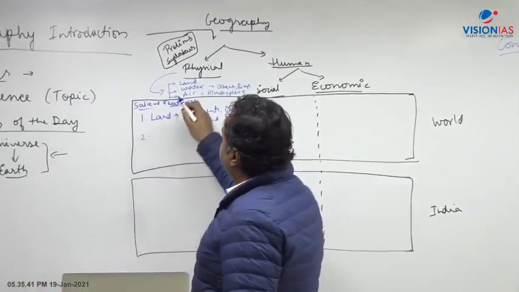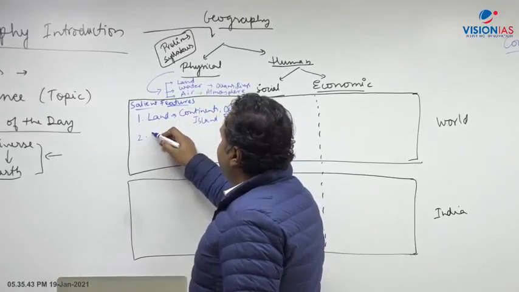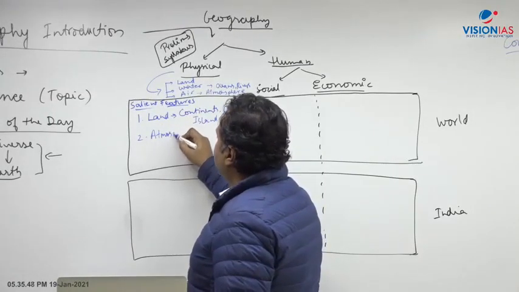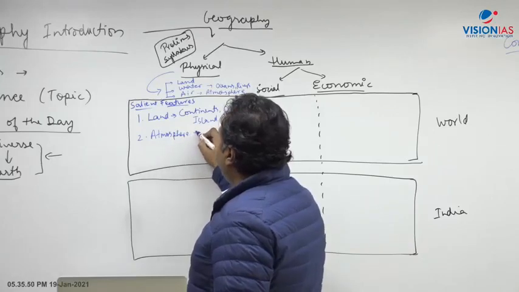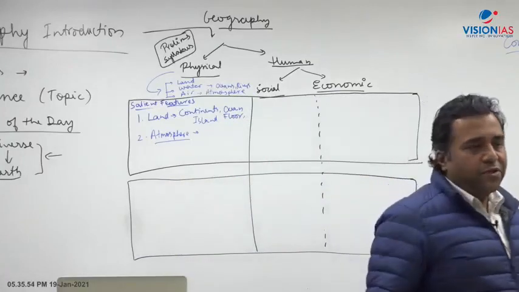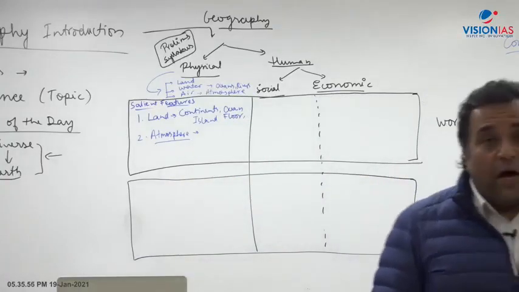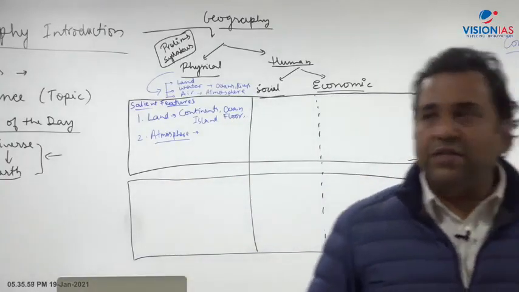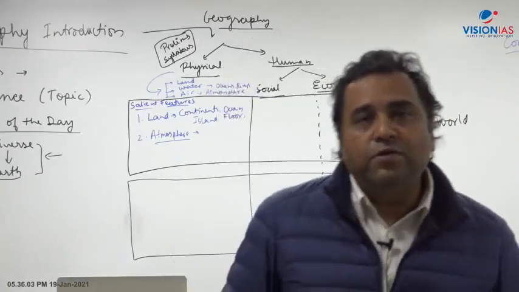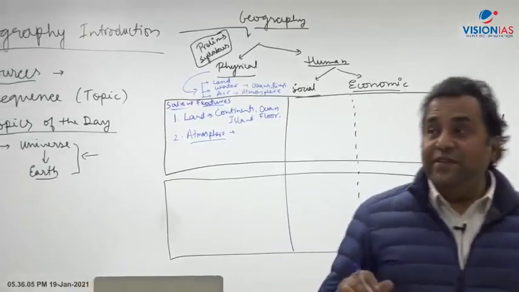Second, when you see the second salient feature on the earth, you will find the atmosphere. Now in the atmosphere, do I see some salient features? Yes, in the atmosphere also you see many salient features. How? All you have to do is just walk out of your room or your house. Once you walk out of your house or your room, you see the salient features of the atmosphere.